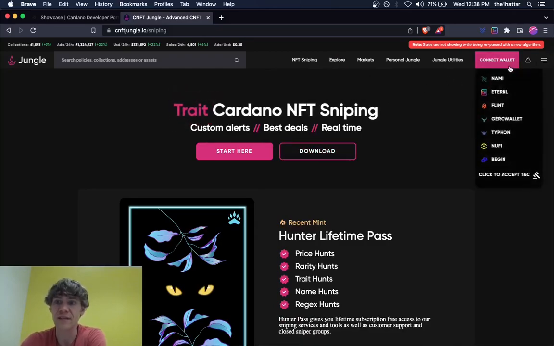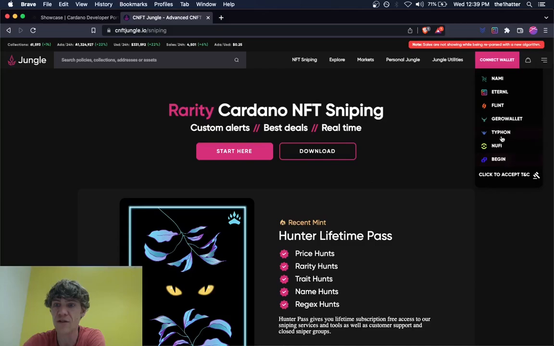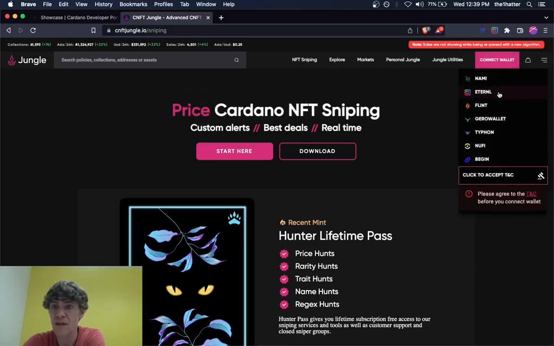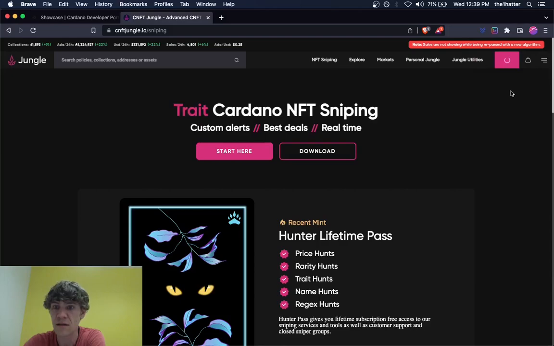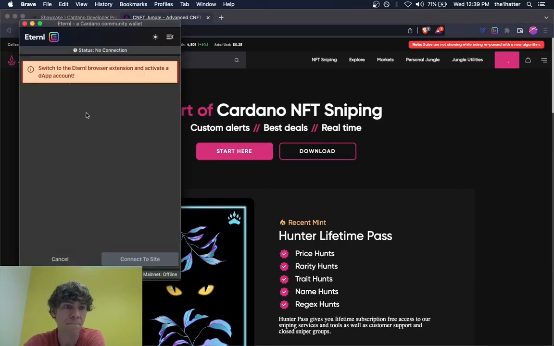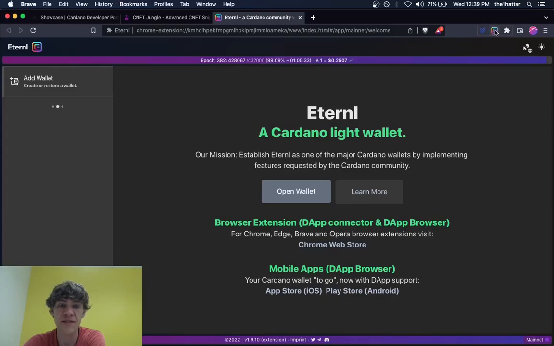Oh, and another thing. One thing I forgot. So when you connect a wallet, like I have my Eternl wallet right here, you can. Oh, they don't offer Yoroi. But in order for me to connect, it says switch to Eternl browser extension and activate a DApp account. So what I need to do is go here to my Eternl wallet.